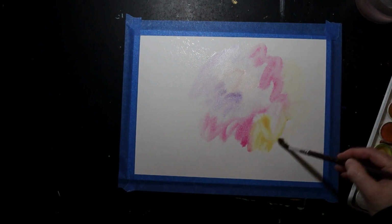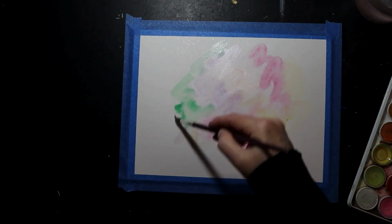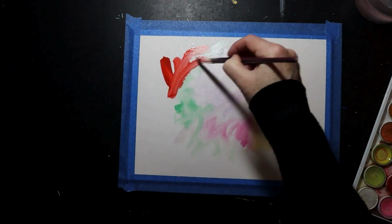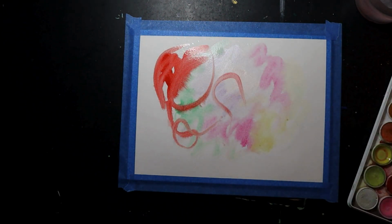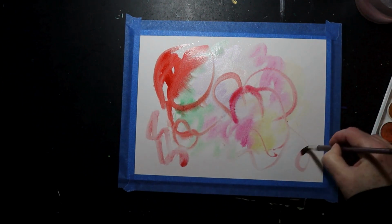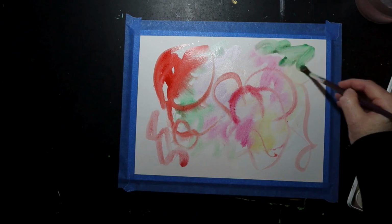And just overlap the colors, and don't be afraid of the blending. Let the watercolors blend on their own. You can start making squiggly lines in it. Just try to be very loose in your painting.